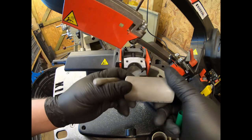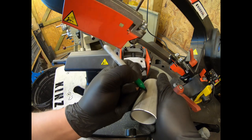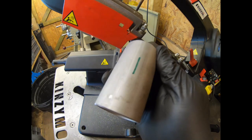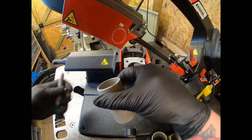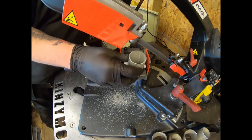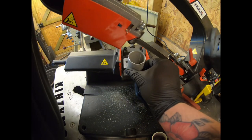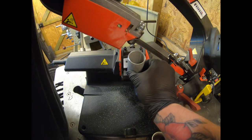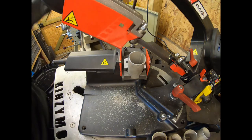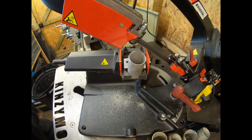We want to make sure we've got it on a line so we find our most visible. And I'll just mark these this time. So there you can see one of the lines which I'll use to line up with the degree ring again. I'll have to come in from this side. A bit hard with the camera here. I'll just work over the top. Tighten that down. And again, we'll do our cut. So we're doing these one at a time, and then we'll go around and do our second cut on this pair.